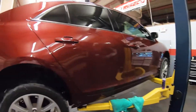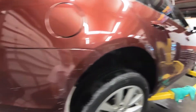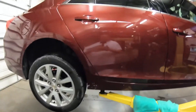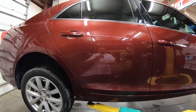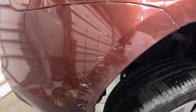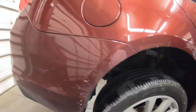We're up on the lift now so I can clean this easier. You can see this is where the mess really is — it's concrete dust, that's what this is. I'm going to start with the quarter panel and work up the door to the other door. I'll split this door so you guys can see the difference once I clean half of it. And like I said, this is concrete dust, so it has abrasives in it. Hopefully, with that product and those towels, we won't scratch the paint.